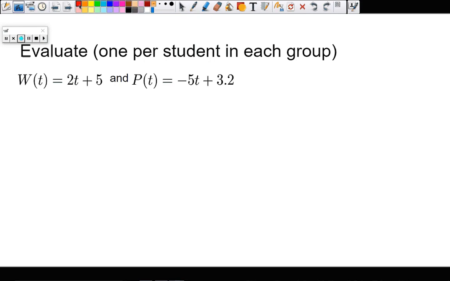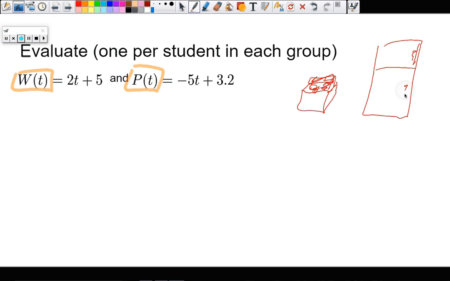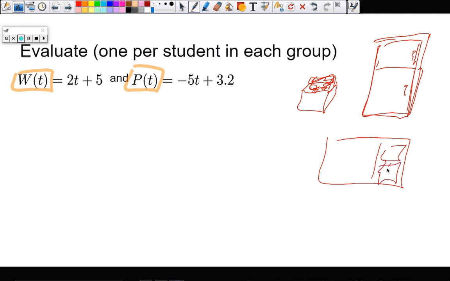How many functions do you see? Please don't be shy at all. Speak up, please. How many functions do you see that are given to you? Anyone? Two. The first function that's given to us is w of t. The second function that's given to us is p of t. And just real quick, because at home sometimes it's better that we see things, we have another one. And let's say we have something like this.